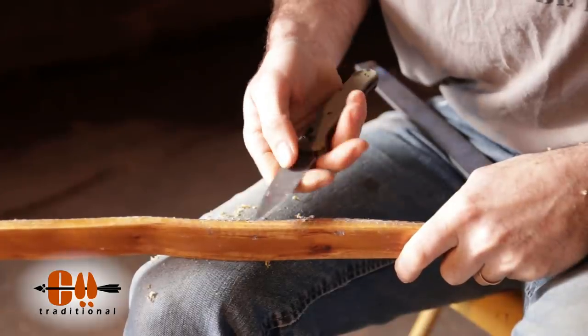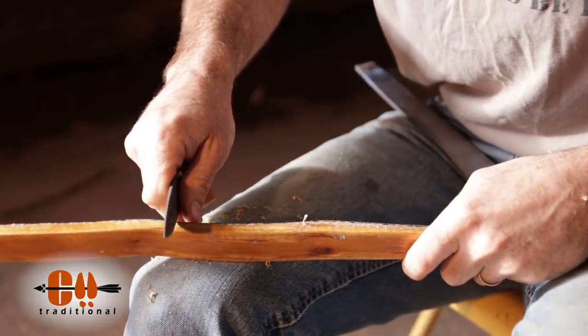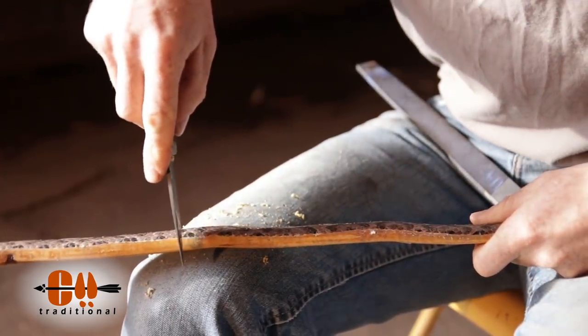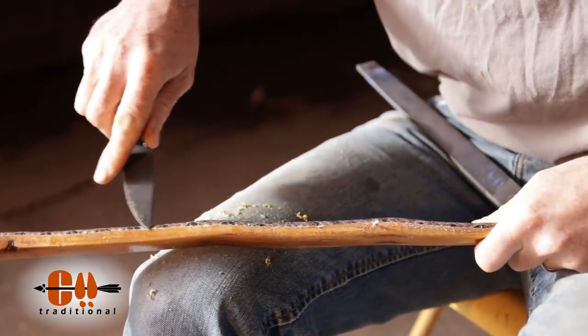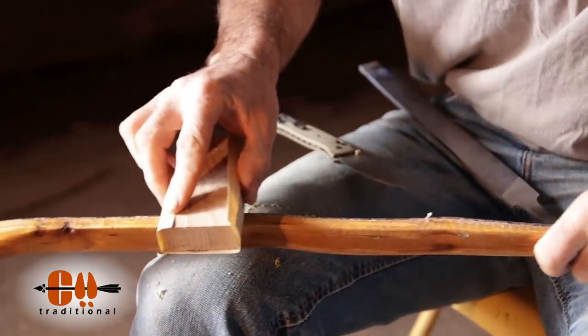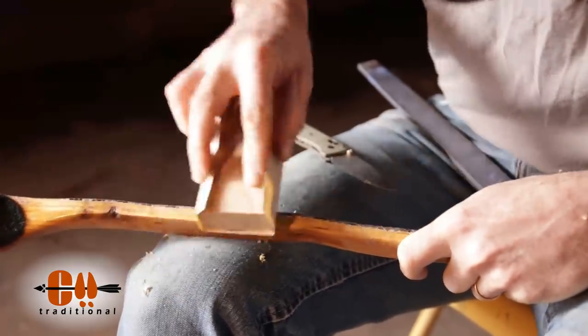So I'm just using this knife to scrape this excess glue off. I'm not scraping the actual skin itself, so my blade is not coming in contact with the skin. The reason being, if you try to scrape that, you're gonna tear the skin. To clean up these edges, you need to use your sanding block.